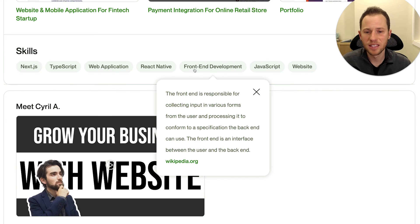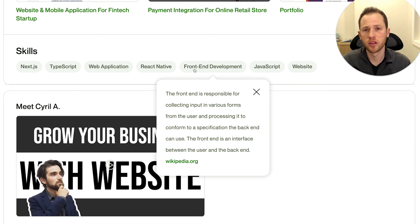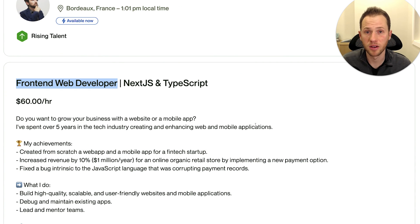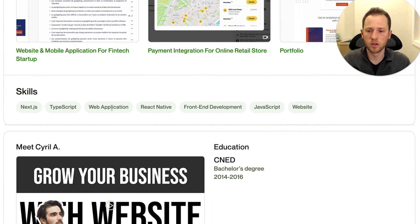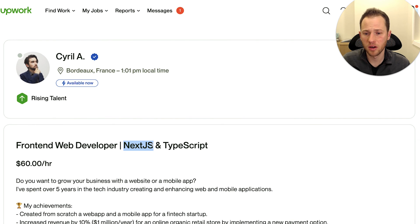Upwork uses 'Front-End Development' as the phrasing for the skill. You need to use that phrasing. Besides researching what other freelancers are using in their job title and what the job posts are using, look at what Upwork is using as their wording in the skills selection and go with that for your job title. Upwork will rank your profile higher because it will more easily match this. 'Front-End Development' — there's no 'web' in there. This verifies what I suggested at the beginning: take 'web' out, separate these two words, put a dash in the middle, and that should be how you're structuring the first part of your job title. For any freelancers out there, do that research to see what Upwork is using as part of the skills in their system and use that wording in your job title. Next.js may need to be worded as 'Next.js' with the dot notation up here.